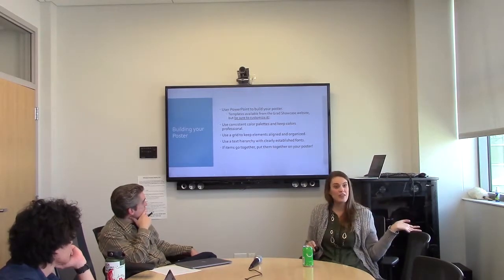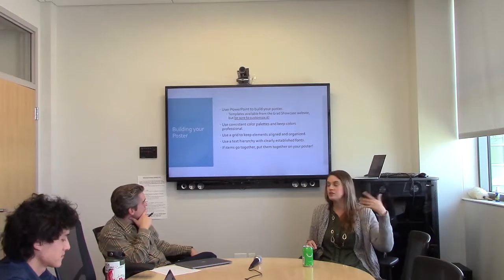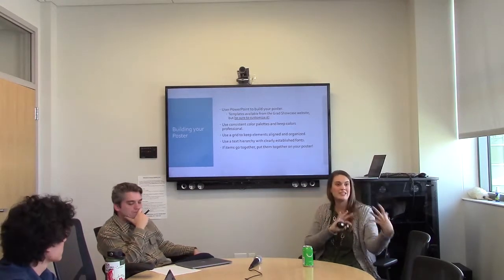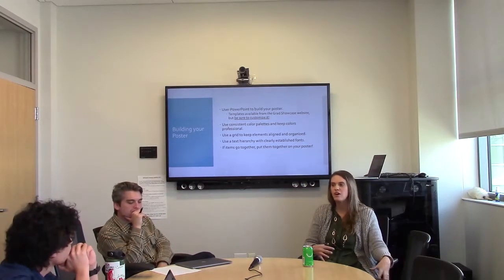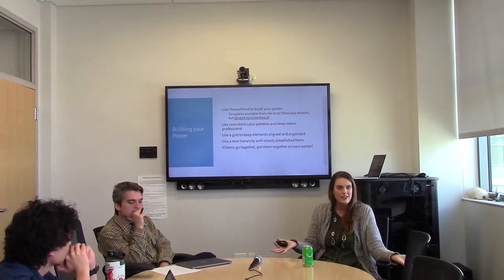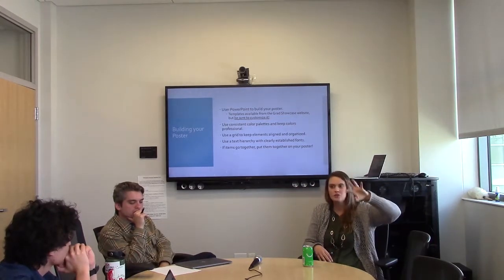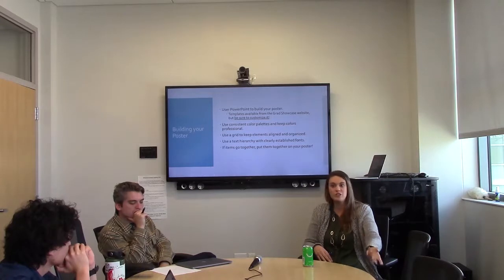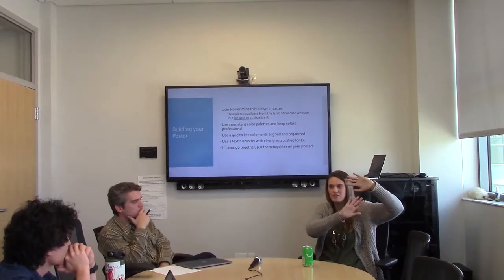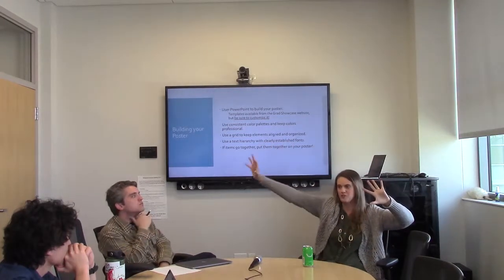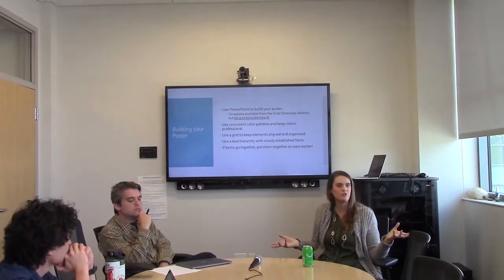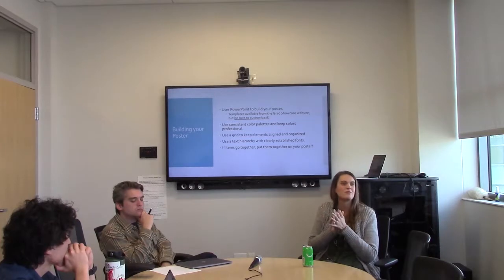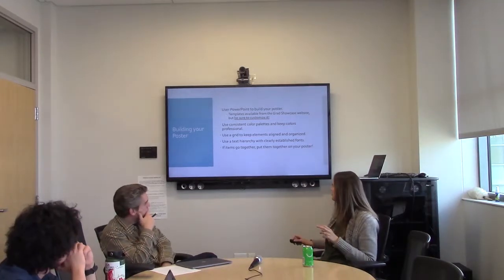If items go together in your presentation, in your research, make sure that you are putting them near one another on your poster. Again, this is where some of the conventions of ways that posters are typically formatted come from, in that your literature review usually leads into your research questions or your hypotheses. So it makes sense on your poster that those things are going to be near one another, and that you're not going to have your literature review and your research questions all the way over here. Again, that doesn't feel visually right to the eye. It doesn't make sense for the flow of your presentation. So if things go together, make sure that you are putting them near each other physically on your poster.